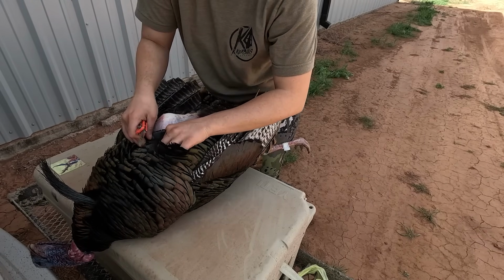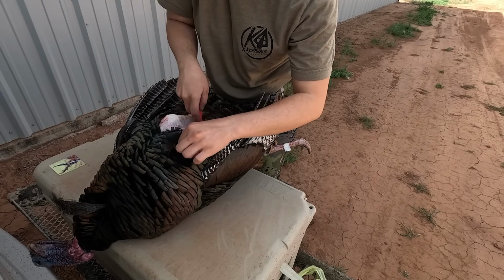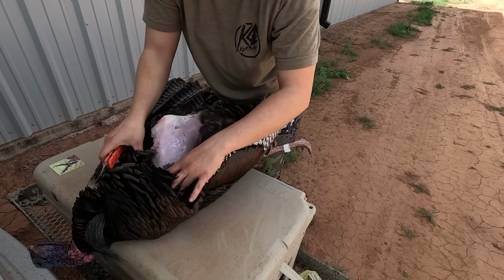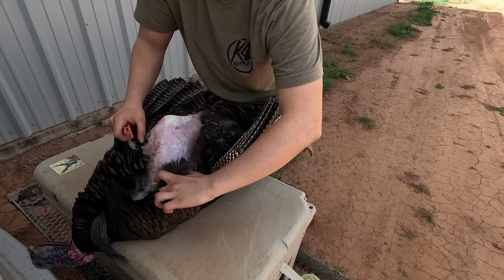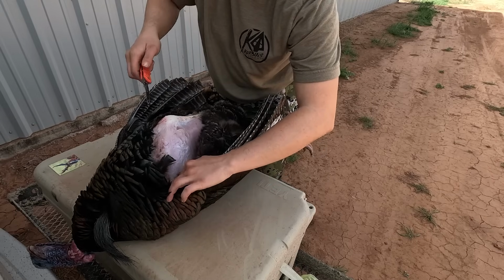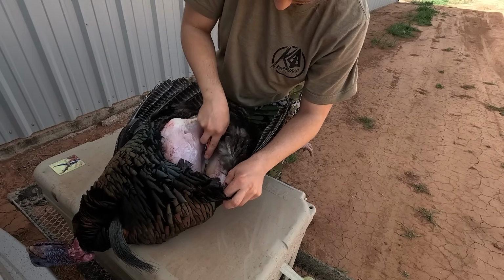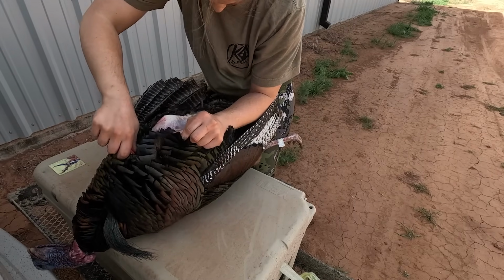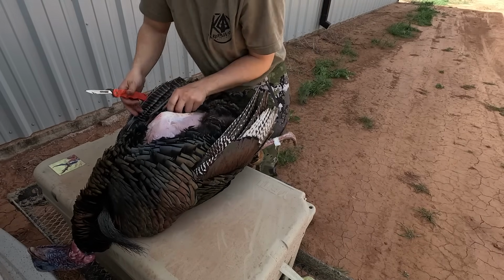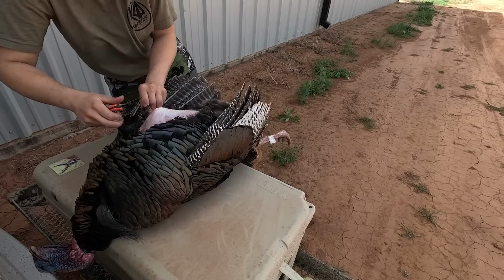But up here is where their crop is, which is not quite their stomach, but it's where they pre-digest everything, so you got to be careful not to cut into that. So I try to go sideways, and there's a bunch of fat right in front of it, so that's how you know where the crop is, this jiggly fat. So the breast is kind of here. So we're just gonna cut around as far down as you can get. And then we'll open him up with the other side. It's definitely warm, so we gotta get this out for sure.